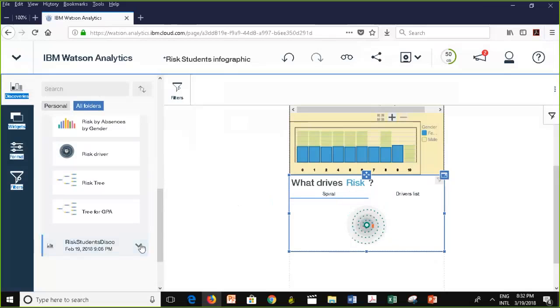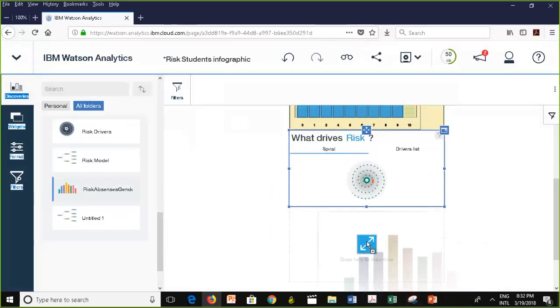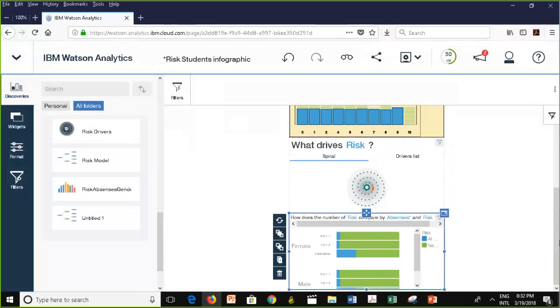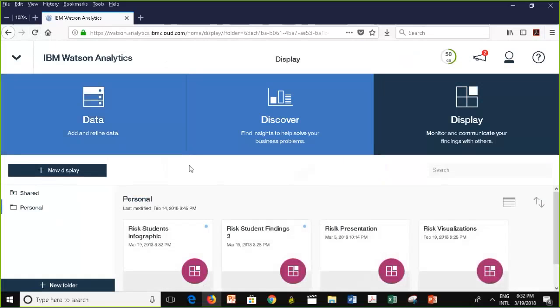Then we also did the number of absences by gender plot. So I'm gonna do this. I added a couple visualizations from last time, and I'm gonna hit save. So this is my infographic. Now I'm ready to do my storybook, and I'll show you how to get started. And then I'll show you also what I actually have done.